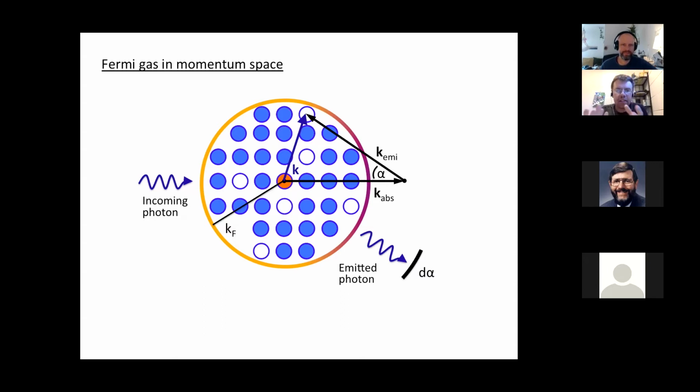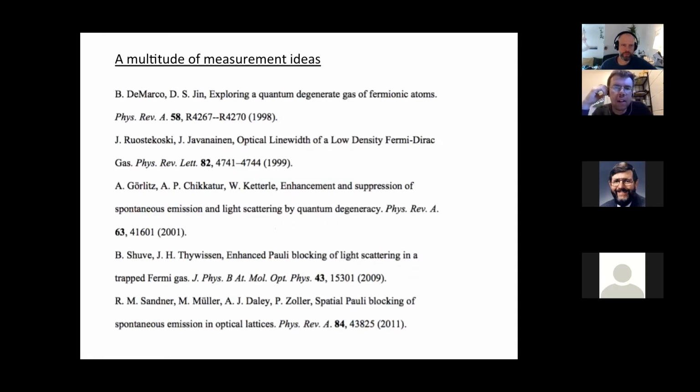With that idea, hopefully now making sense, let me just point out that it has been around for quite a while. I have a list here of many proposals that people came up with over time, trying to point out that this effect has various consequences, coming up with various configurations. What I have been talking about right now is in a 3D gas, right? It's weak confinement. What I have in mind, weak in the sense that we are not deep in the Lamb-Dicke regime. It's really like a typical 3D quantum gas experiment. We don't have resolved oscillator levels.